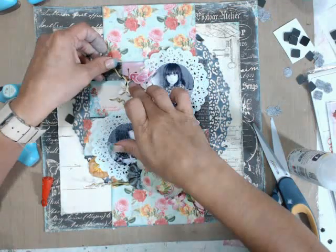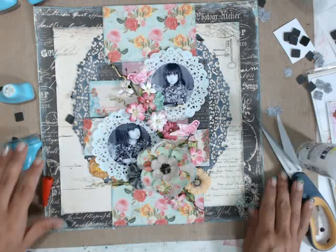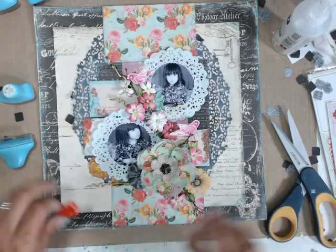And they go right underneath the vine, and the vine is really nice and popped, okay? And it's really dimensionalized. That's how you can add a little bit of dimension to your layout.